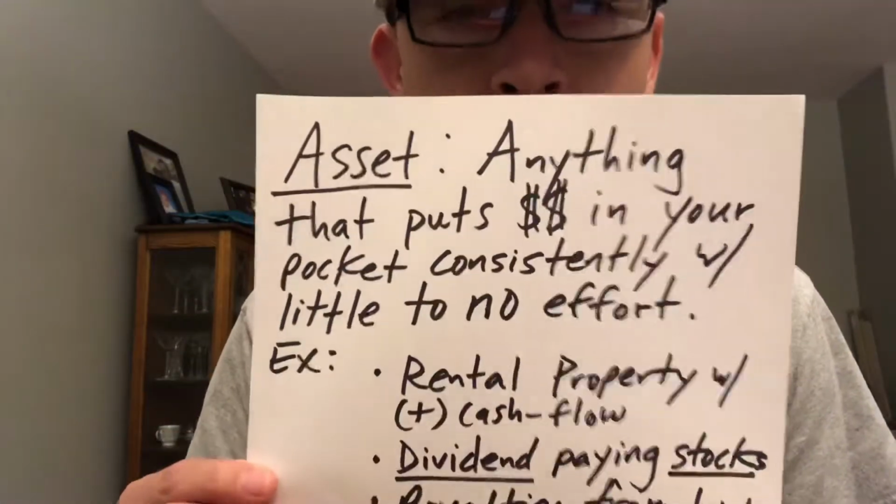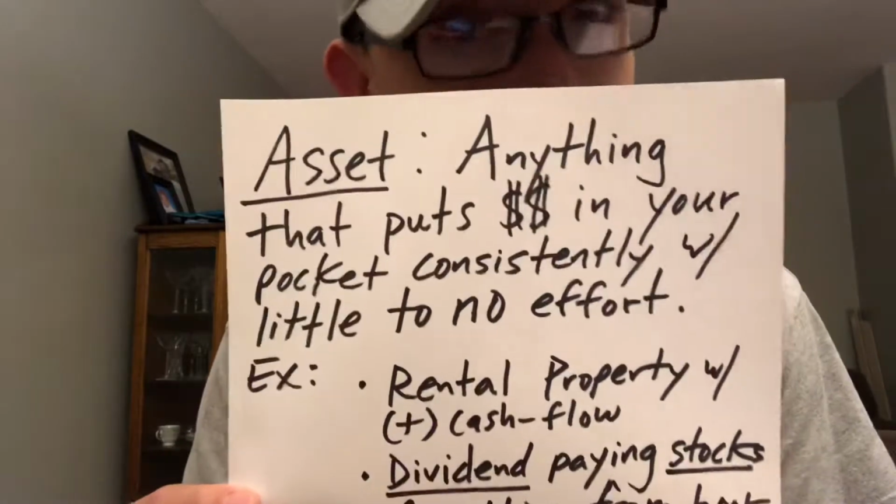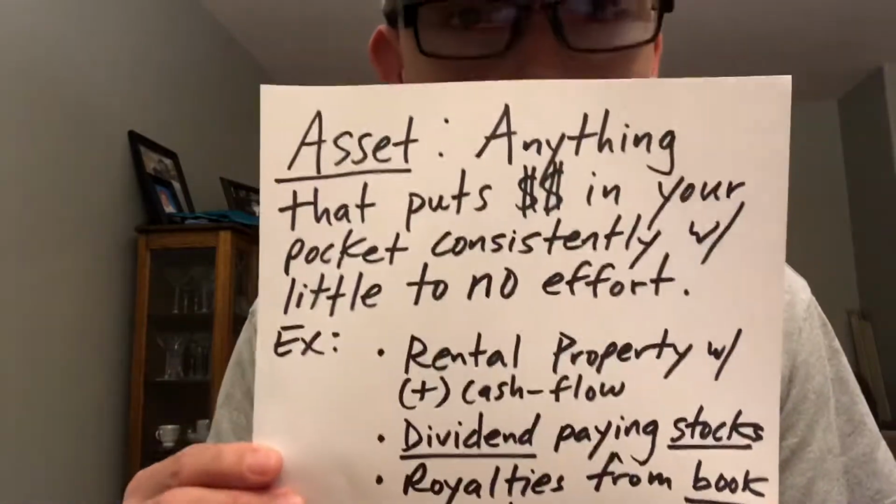I'm pretty sure you've heard the word asset. You might have heard it on TV or something, someone saying, oh, he or she is such an asset at work because maybe they help out a lot, maybe they're a team player, maybe they're an important member of the company, whatever. You probably heard the word asset used in that way, but in our financial definition, an asset is simply, very simply, something that puts money in your pocket periodically and consistently, with little to no work.